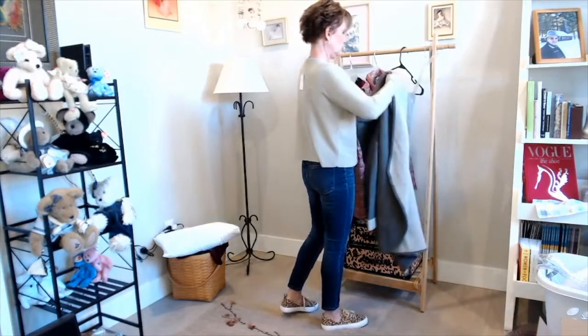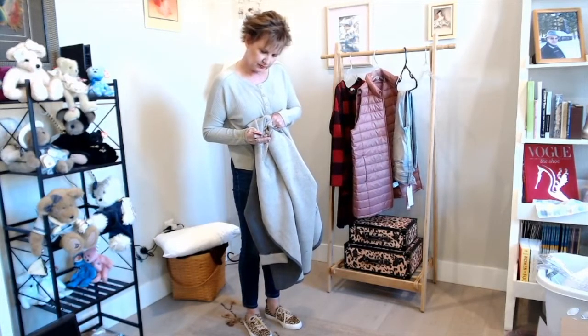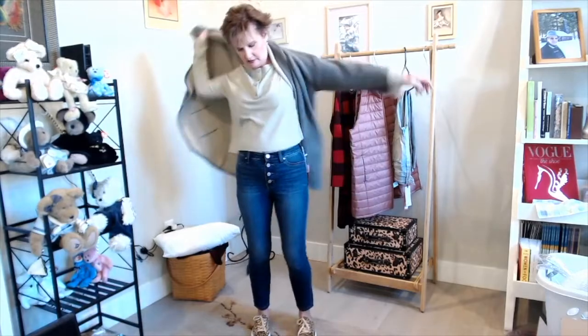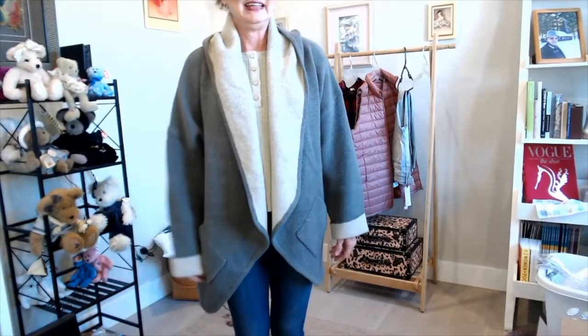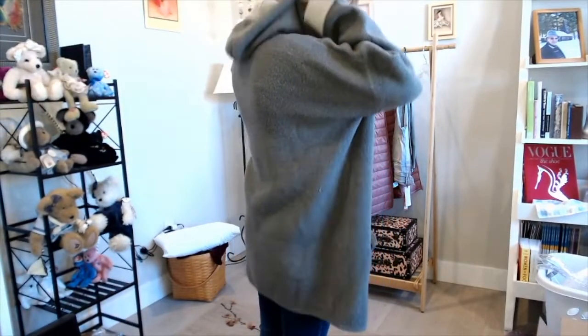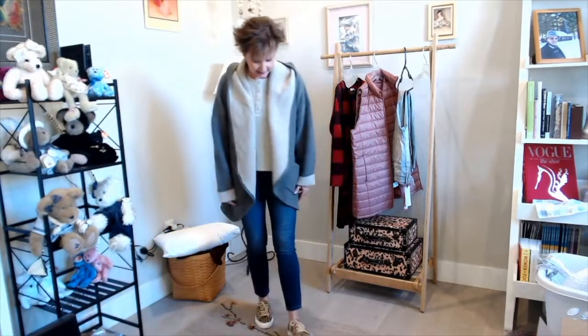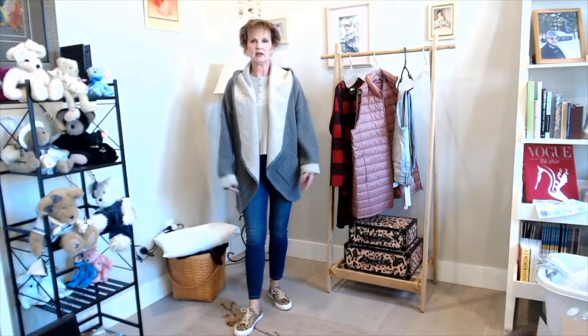I'm going to go ahead and try on this coat again — the LC cardigan in gray tote, size two to four. This is the box of big things. It's just enormous on me. It's too big. I've been having that with a lot of boxes and I think maybe I need to try a Short Story box or Petite Avenue or something, because it just feels like I'm getting a lot of oversized things.